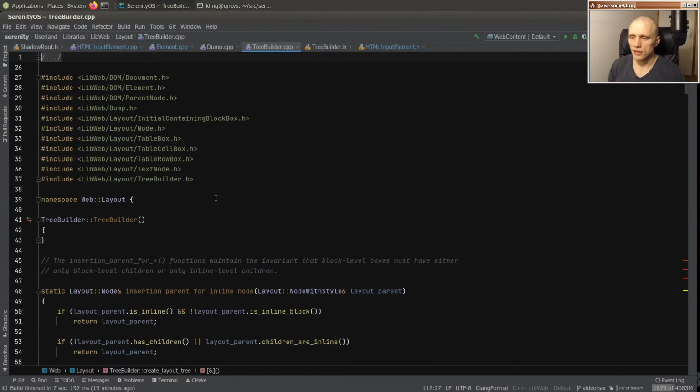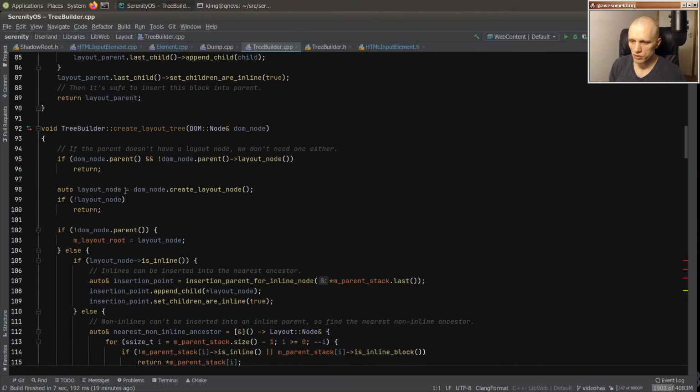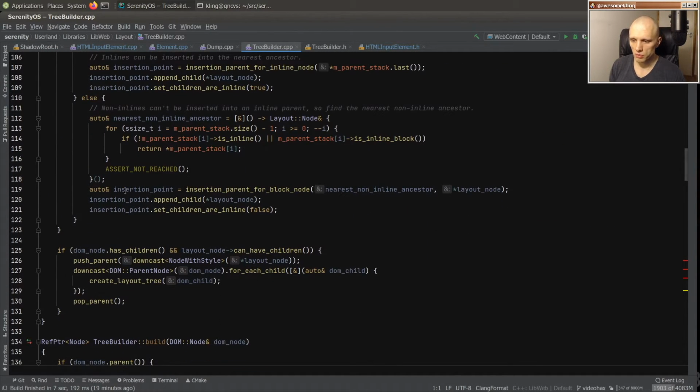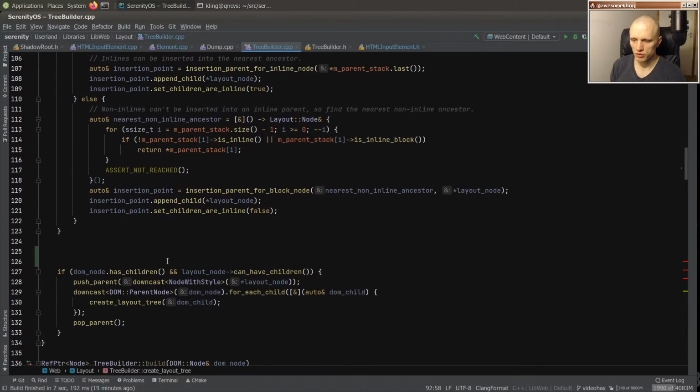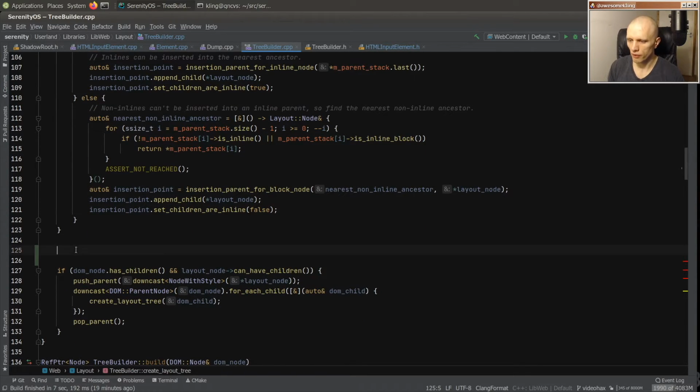So when we build a layout tree, we now need to not only traverse all the children of the DOM node, but also its shadow root. So that would be here in tree builder create layout tree, which constructs the subtree for a given DOM node, the corresponding layout subtree. So how about we just get the shadow root first, if there is one.